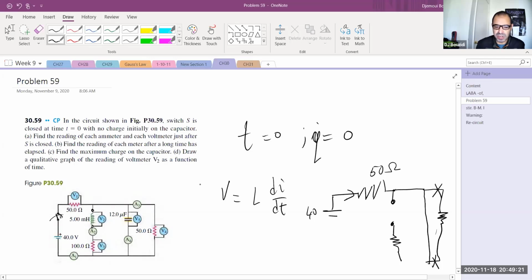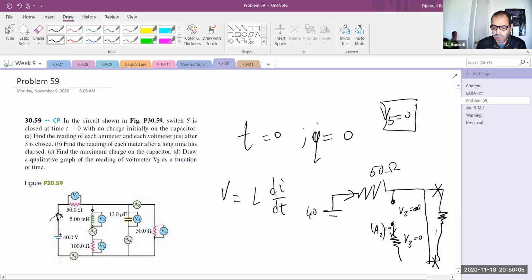The capacitor has no charge, so the voltmeter V5 will read 0. That we know for sure. The V2 in this case will read infinite. It's going to be open. So V2 will read infinite. It's basically like you're just putting it in the air, okay? A2 will read 0 because there is no current flowing through this ammeter. Since A2 is 0, I can find the voltage here, 0 times the 100, so V3 also will be 0. So V3 will be 0, V2 will be infinite, but the current A2 will read 0.